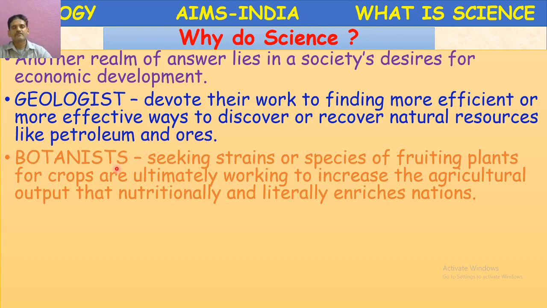Best example, M.S. Swaminathan, agriculturist, famously called the father of the Green Revolution. He introduced hybrid varieties. By working on those, the scientist M.S. Swaminathan helped our country come out of famine conditions, the lack of food, because of his work. So we are out of danger during that period.